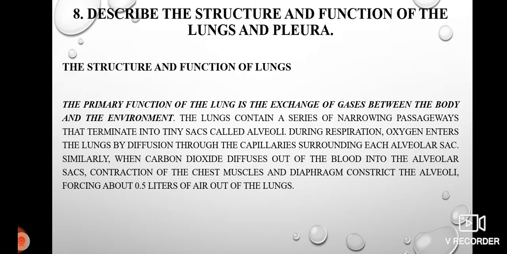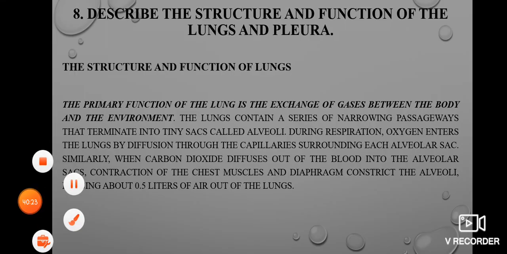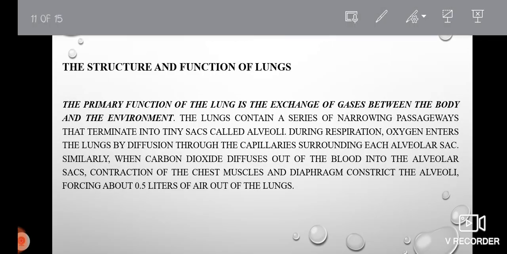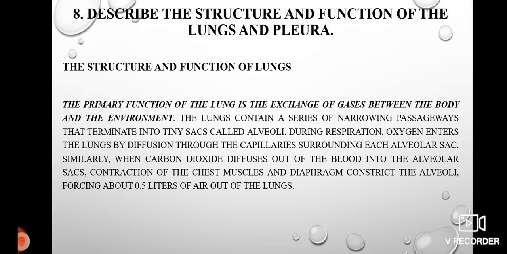So yun yung pinaka-focus na nagdi-describe sa lungs na kung saan nag-exchange siya ng gases between body and environment. That's why meron siyang cycle na kumbaga merong kinakain natin, dinidispose natin. Meron din para sa environment siya. Inhale natin, nakakapagdaan ng oxygen. Meron din ini-exhale natin. Meron din mga bad na air sa ating respiratory system.